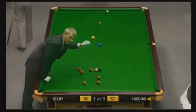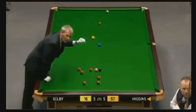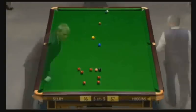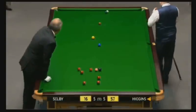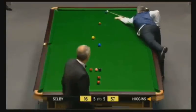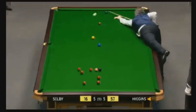Yeah. Important to get this right as well, because we know, Dennis, from looking at the pink and black are not in potable positions at the minute. Originally there was a gap between them, but it's very important that those two are back as good as they can be, because they don't pop. John? Yeah, thank you. Thanks, Paul. Yeah, that's pretty good. So let's see what happens this time. Needs a bit of good luck here.